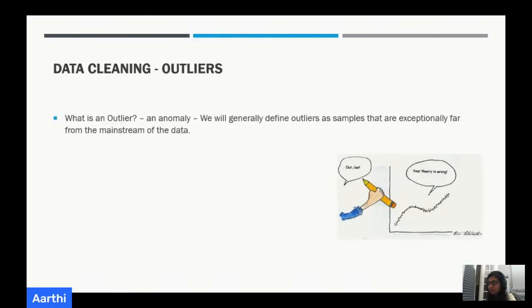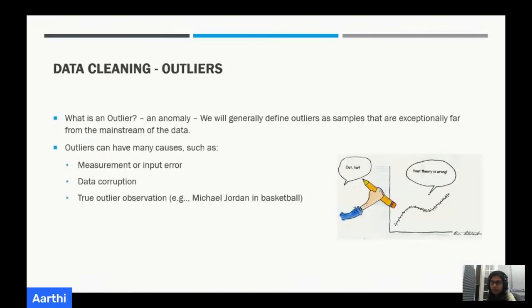On average, the age of survival in the UK at that point in time was probably 80, but 110 or 115 is an outlier, right? What you need to understand about outliers is why it happens in your data. Is it because of some input error or a fault in the measurement, or some data corruption? Or is it a true outlier?